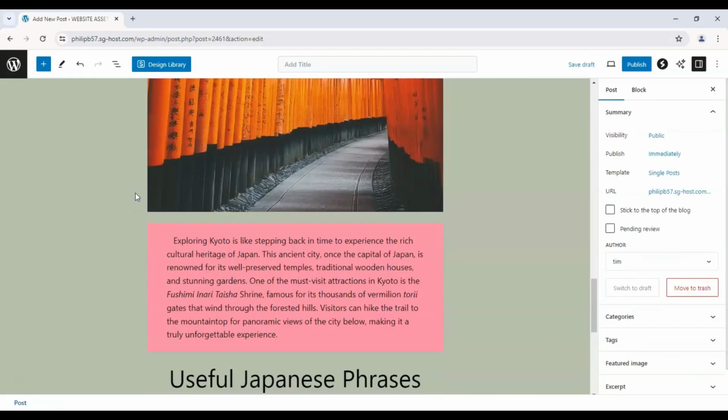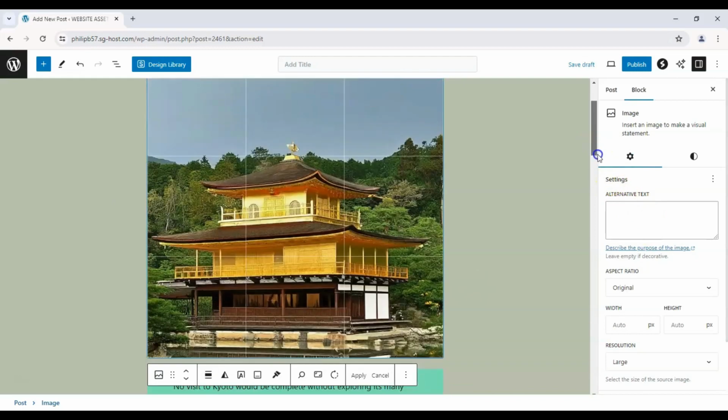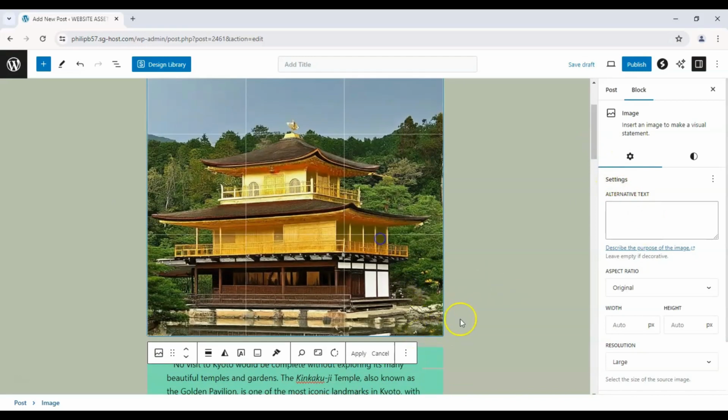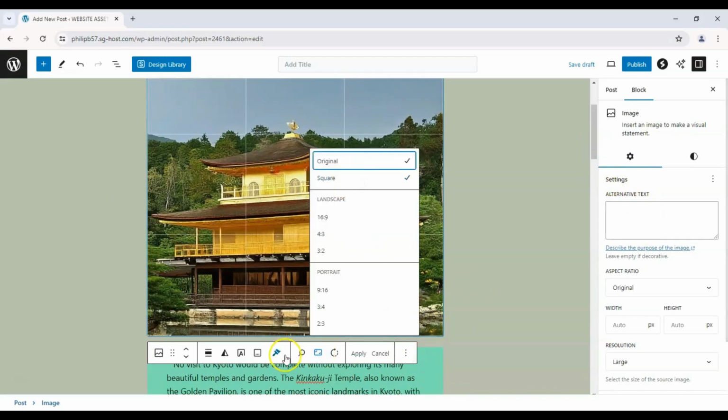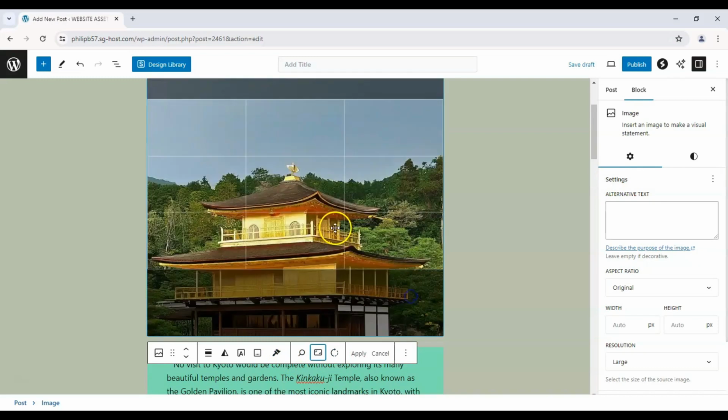Okay, and then now for the images, we can crop them. We can crop them here with 16:9. We can zoom in and drag it around.